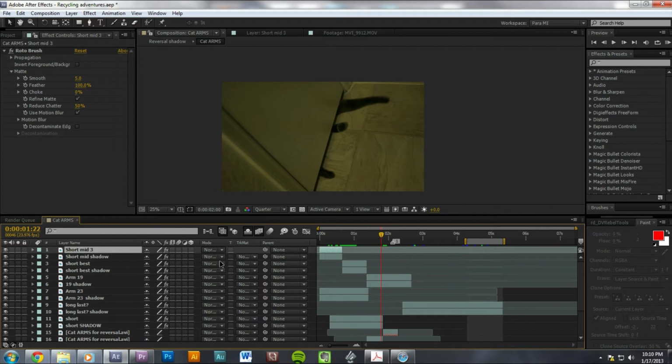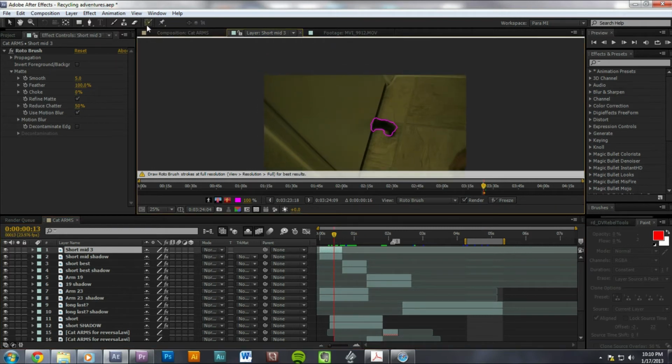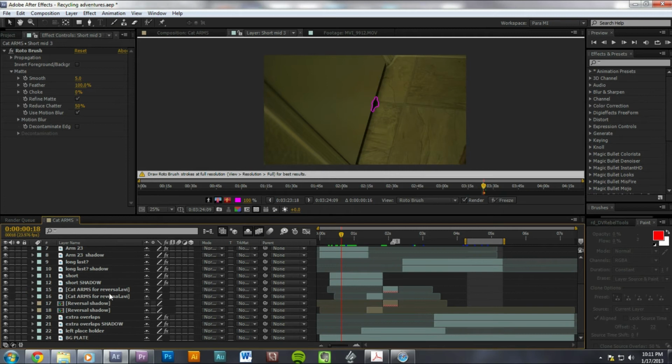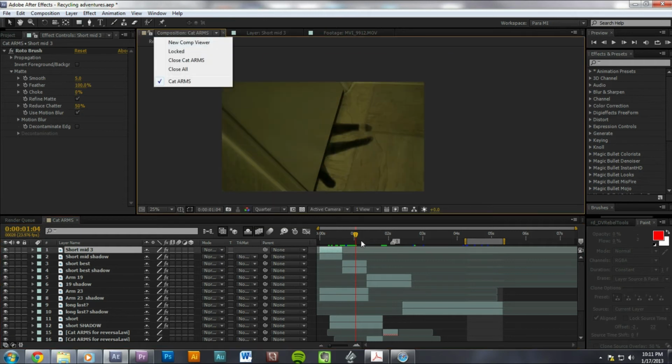And then you have to cut them out, so I used the rotobrush tool because I didn't feel like rotoscoping, and that's basically this tool just drawing on it frame by frame. And I tried to get some of the shadows on the edges, but it didn't do too great, and it got pretty computer intensive with all these cat arms with using the rotobrush tool, so that was a pain also, but it turned out pretty well.